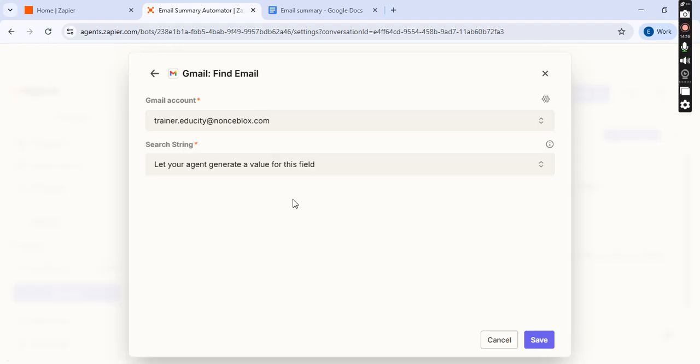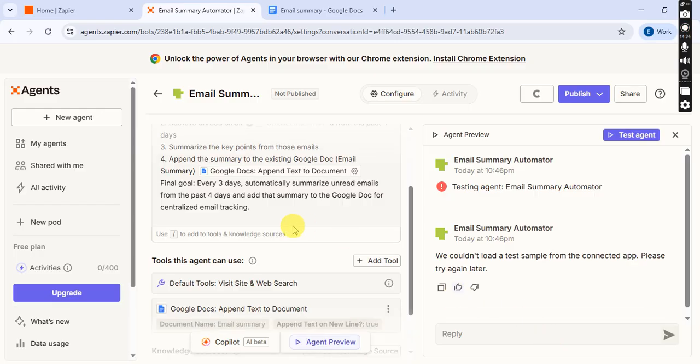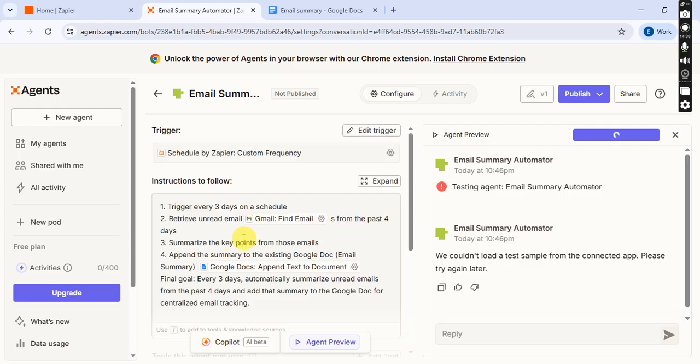That is something I want to use. Yeah, let my agent generate this. Unread. Okay, I hope my Google account would be added over this place.